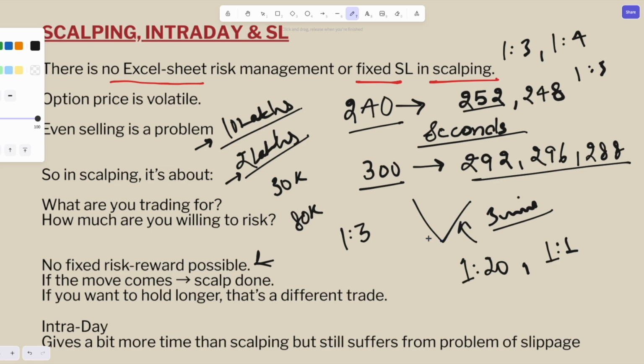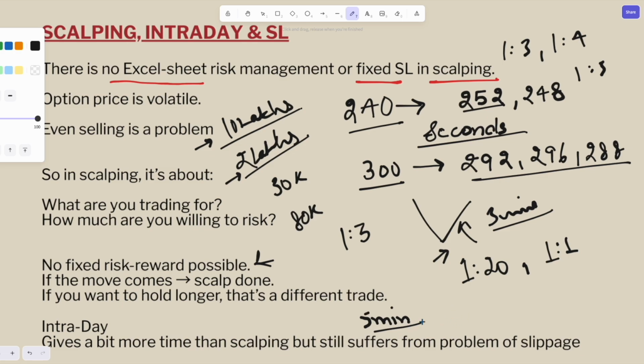Now, it's different. At times it has happened, I take a scalp trade, but then I see, all right, it can actually be held for a few more minutes. So the scalp trade is done. Now, if I'm holding it for a few more minutes, then that's an entirely different trade. That goes into the category of intraday. And with intraday trading, well, certainly it gives a bit more time than your scalping, because, let's say if you're trading intraday on a 5-minute, well, you at least have 5 minutes, right?